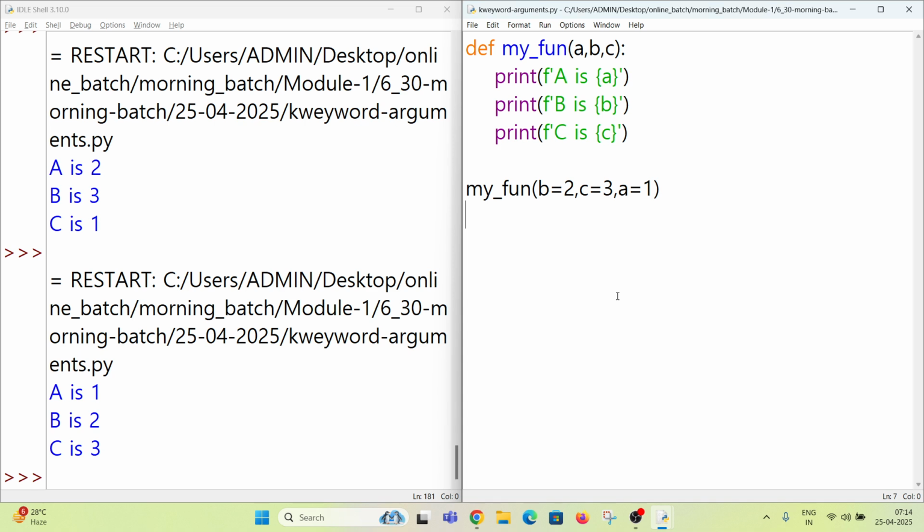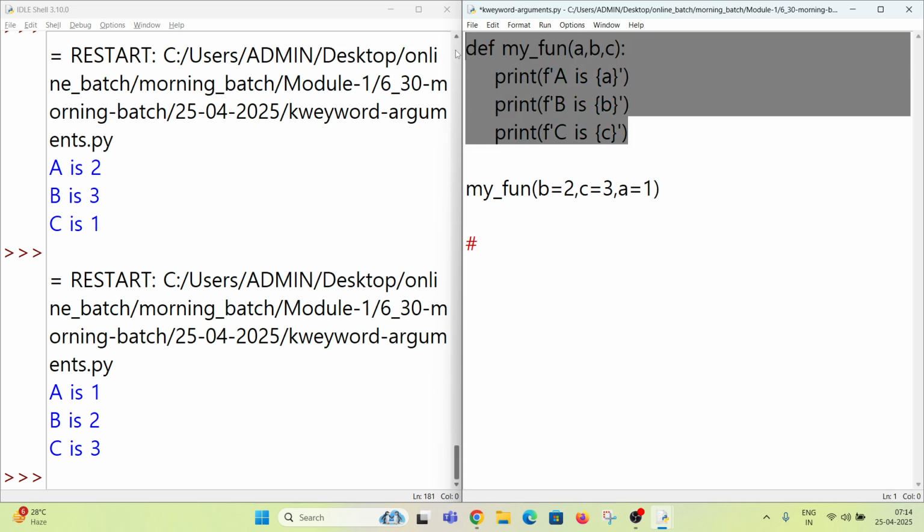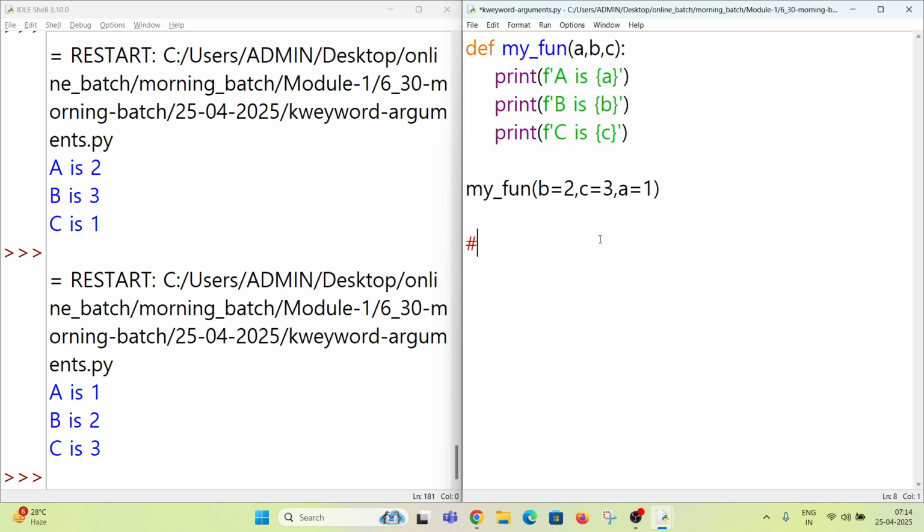And can you write a program on the area of a rectangle? That means you have to define the function for printing the area of a rectangle using given parameters.